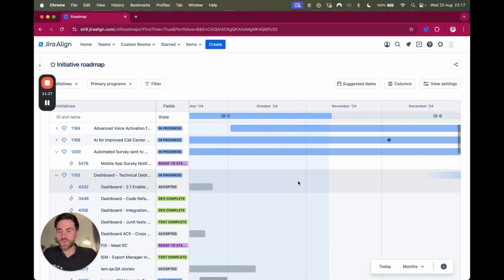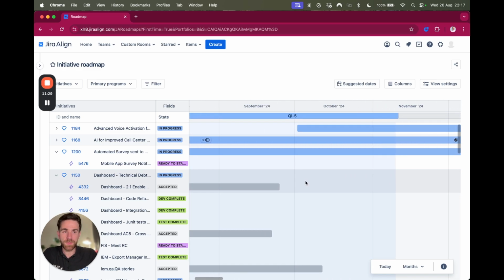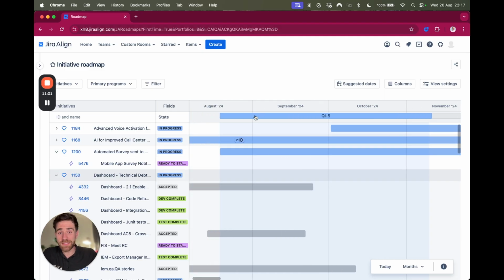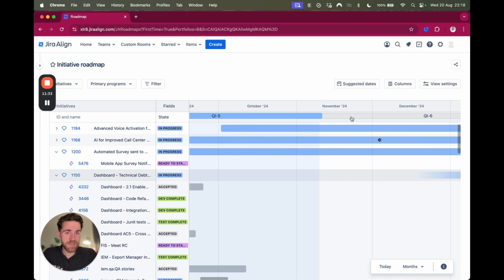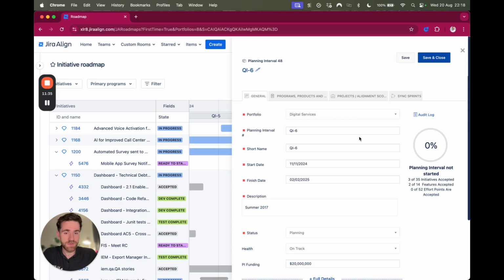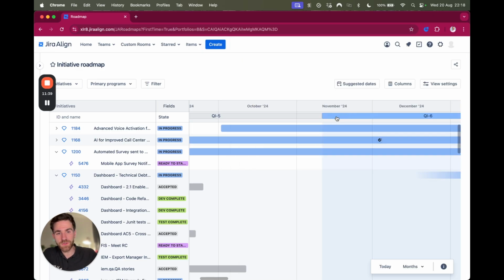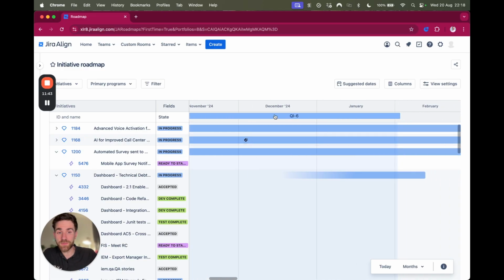So far, super intuitive in terms of being able to build out these different views. It would be nice if this, unless I'm making a mistake, this looks like it opens every time. Maybe that's intentional, maybe it's not. But it'd be nice if I had an option just to click on this and it give me this nice view of where that planning interval sits within the calendar months.